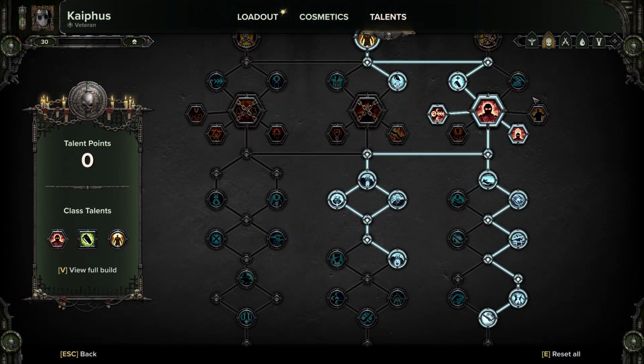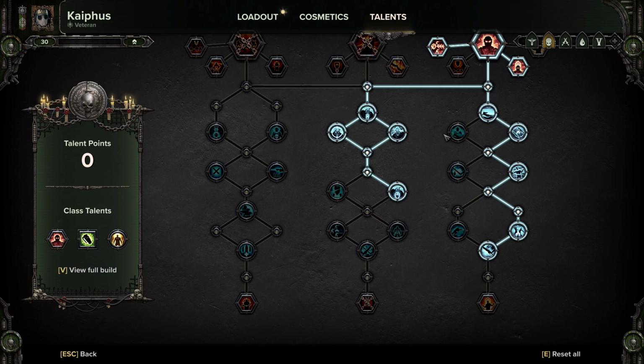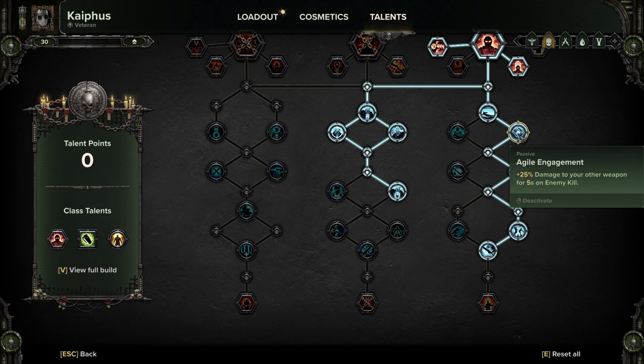Now further down the tree, we're going to be taking pretty standard things. I'm not going to spend too much time on this because there's only a few nodes that we really want, and the others we're really just taking to get those. And the ones that we really want are Agile Engagement for the 25% damage on our other weapon, since we are going to be swapping weapons quite often based on the situation. This will be procced most of the time, so extra 25% damage is great.